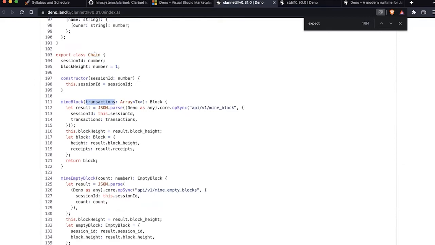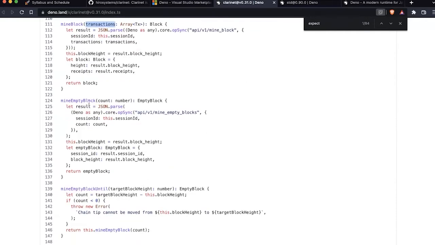So the transaction TX that we saw, we will use that here to make contract calls. So mine block takes a bunch of transactions and then mines a block. You can also provide mining an empty block. So no transactions, you tell it how many blocks it needs to run and it will mine them empty.